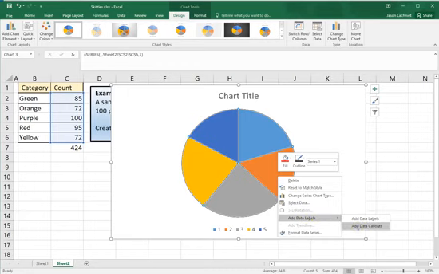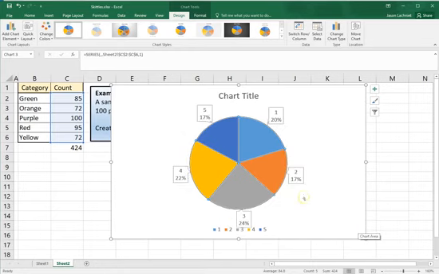And so I've right-clicked on a wedge, brought up this context menu. I'm looking under the Add Data Labels options. I'm going to add what it's calling a data callout. Now each of these has been labeled with that index 1, 2, 3, 4, 5 and the percentage, 22%. So I still don't like those 1, 2, 3, 4, 5s. I really want them to correspond to the color names over here.